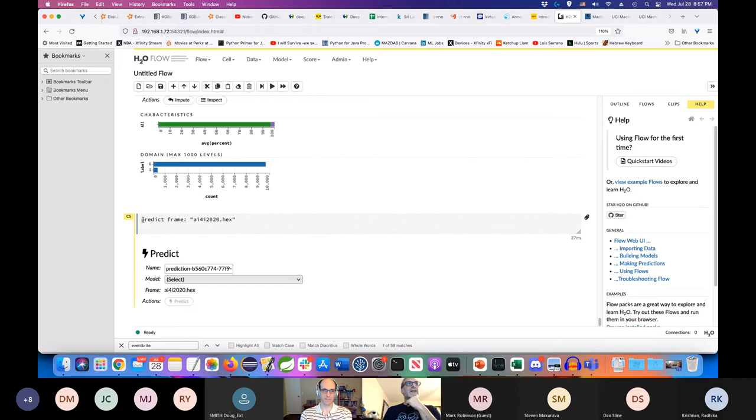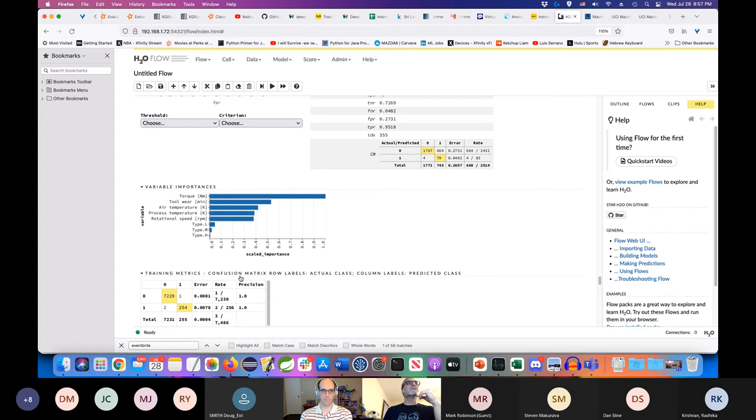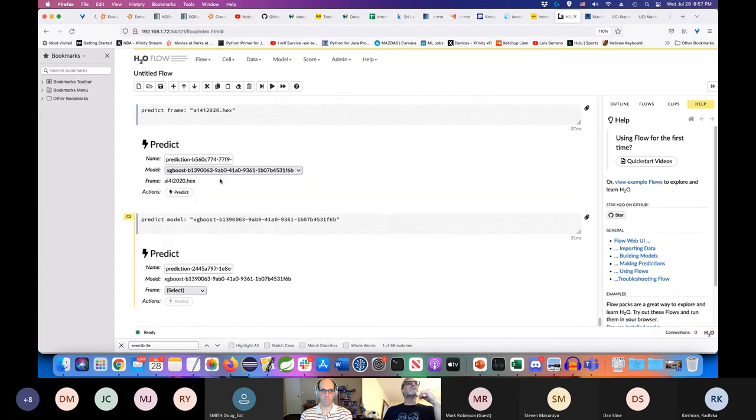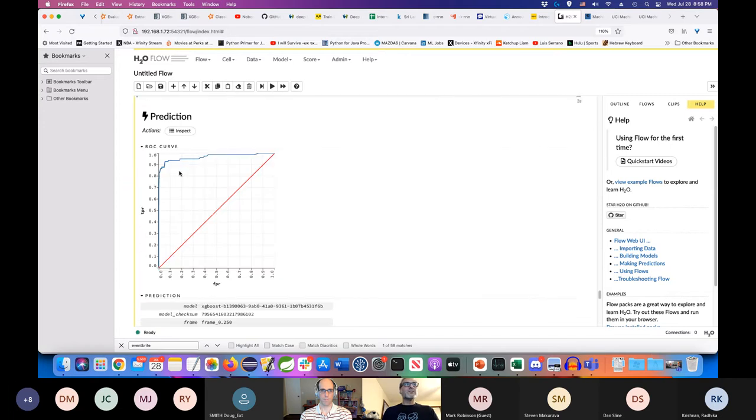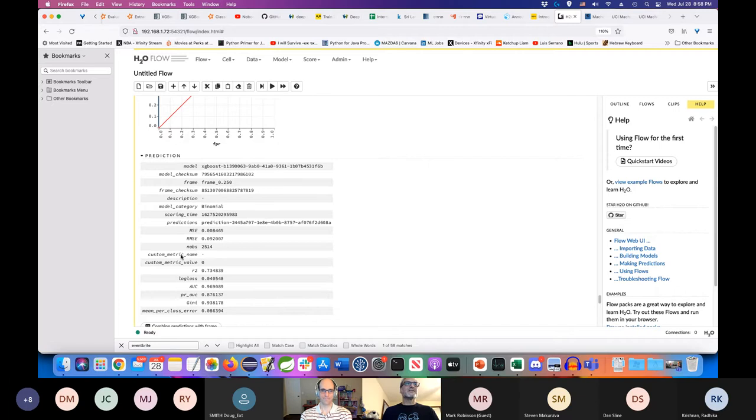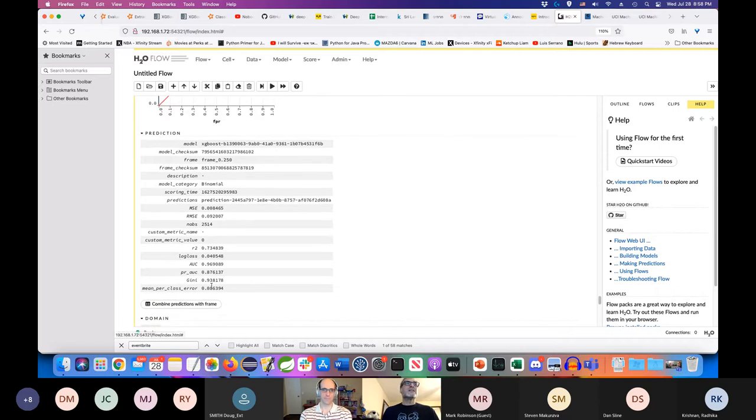So when I do predict, it did that. And now I can say what I want. There is only one model. I could do several models and choose them. Maybe I went too far back and it only knows about this frame, but I want the two frames. So maybe I'll go here. It's interesting that it depends where I clicked it. So now, yes, I can select. I want to predict the one that the model was not trained on, but here I could bring a new piece of data, a new collection of rows that will be a new frame, and tell it to make predictions. But if I just tell it to predict those, it will also run all kinds of evaluation. We actually saw that before because it's the same test set that we used, but it comes out with that.